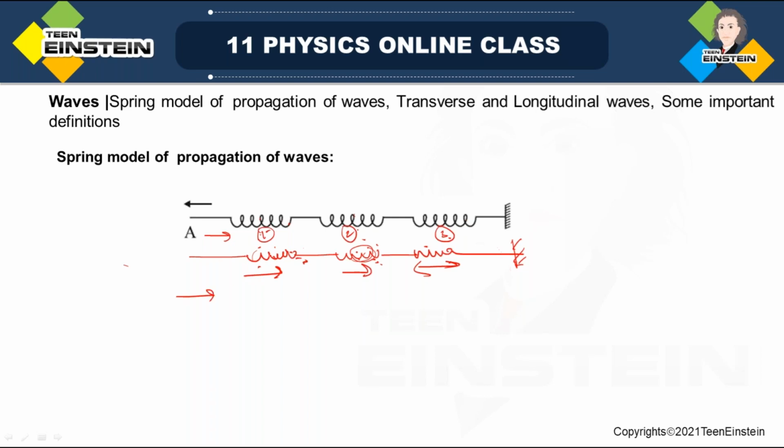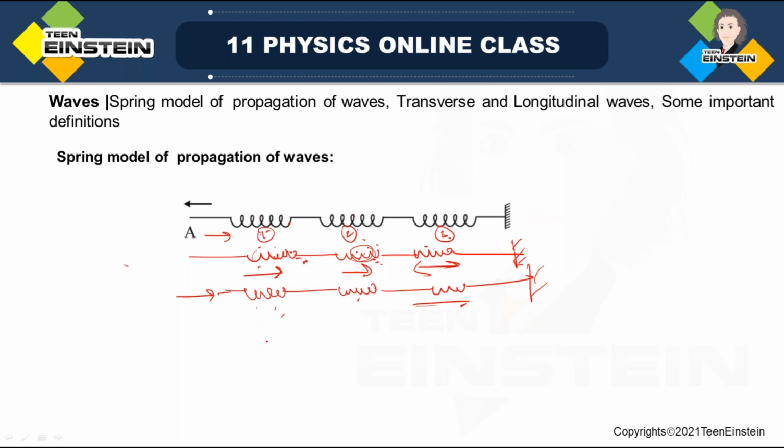When you leave it suddenly, this stretched spring will get compressed first, then the second one gets compressed slowly, and the third one also will get compressed. So this is how you will see the stretch or compression throughout the spring actually. Here, then it will come to here, then it will come to here.